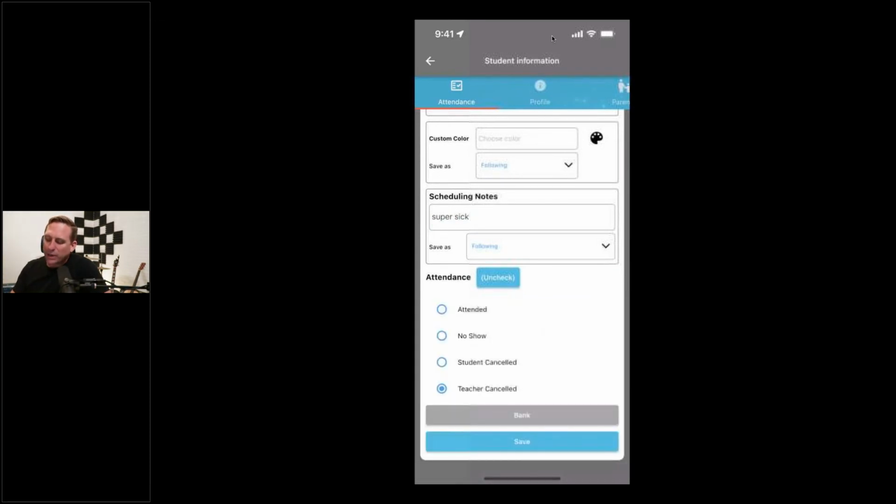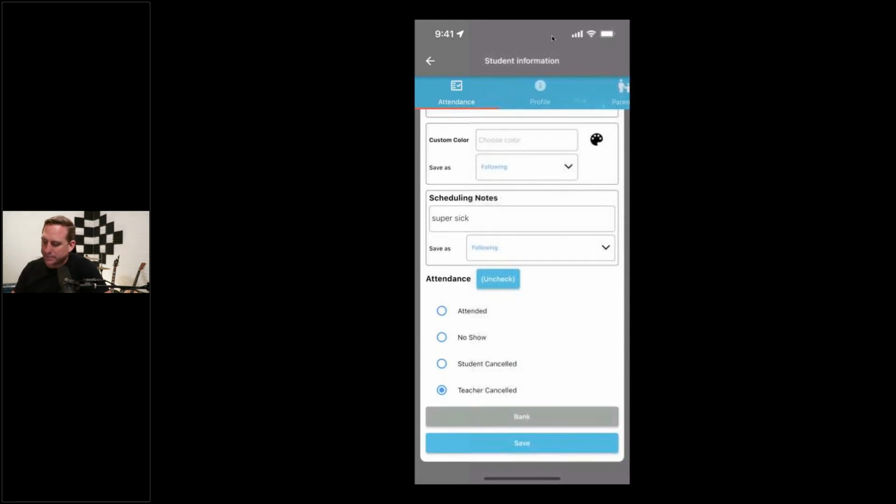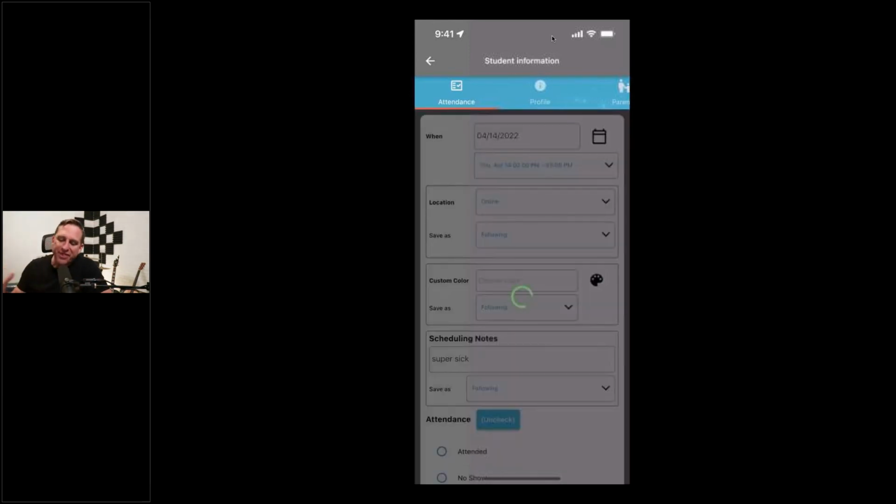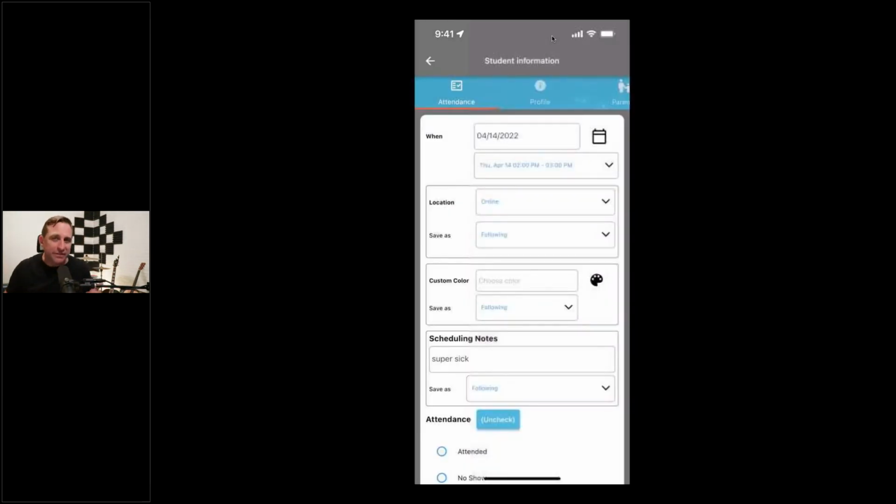And I don't have it enabled, or let's see, let's hit banked. Yeah, banked isn't enabled on this particular account on the super admin, so don't worry about that for right now. But the banked lesson means that at your school, lessons like that are given back. They're rescheduled. Banked means owed. We banked it up here so it can be restored. Got it? So anyways, your app does all of that.